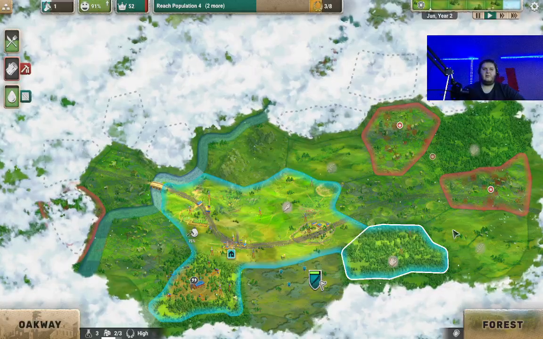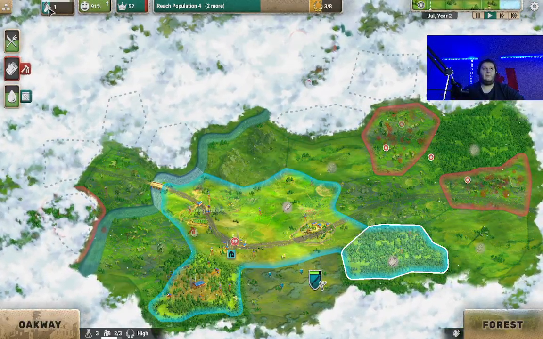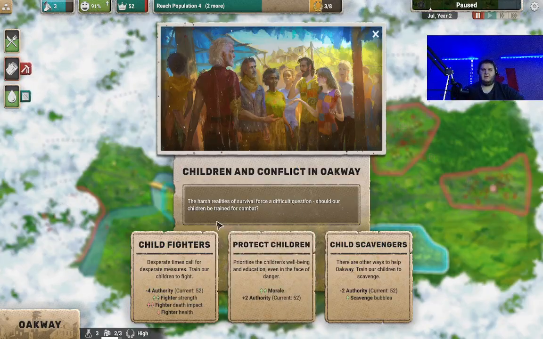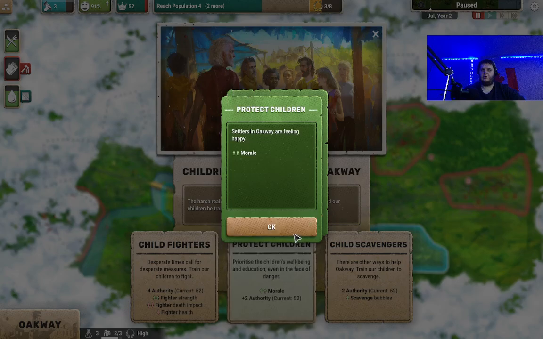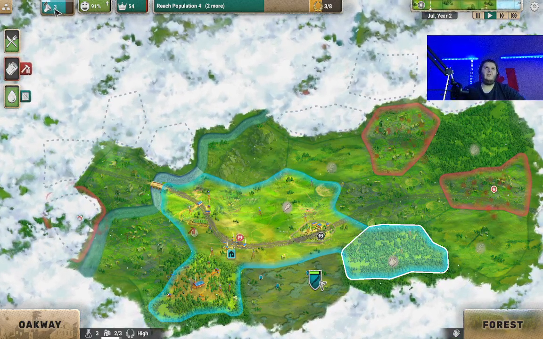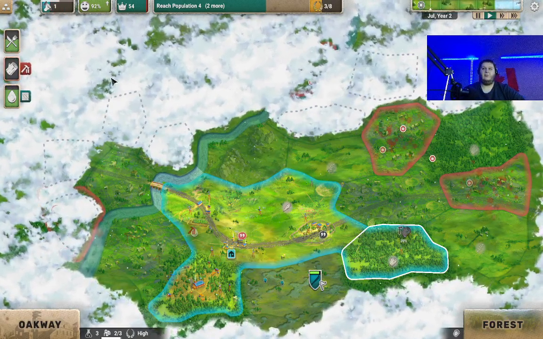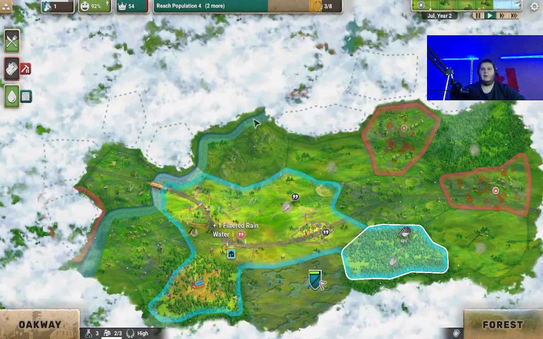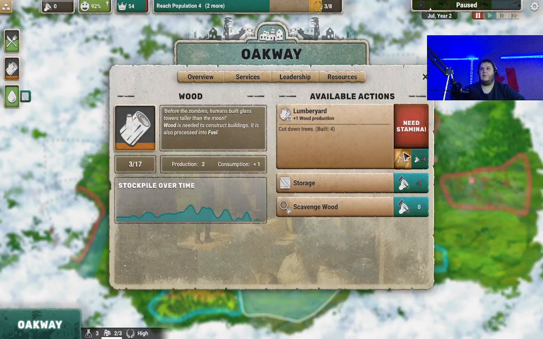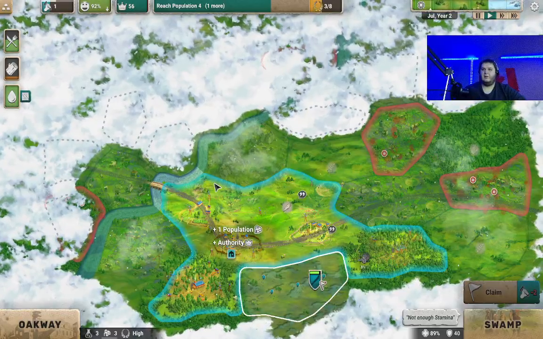We'll get fluids. It's always good. Yeah, morale is good. Hey! Protect the children. I never find that the scavenging bubbles that you get from getting scavenging children is really worth it. At least to me, it doesn't seem like you get any more from it. So I'd rather take a bit of extra authority than lose some morale.